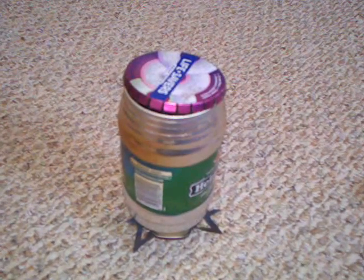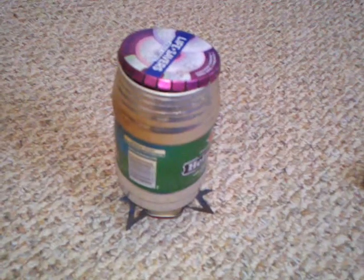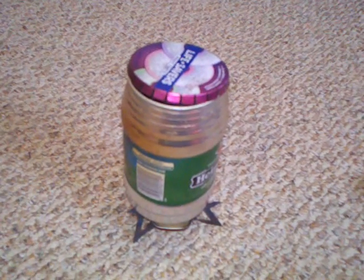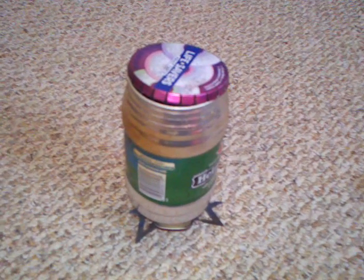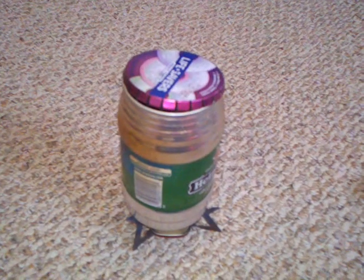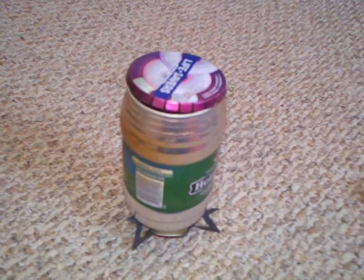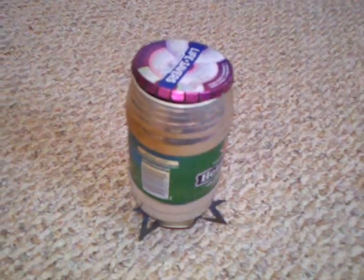Bushcraft 412 here. We're going to have some fun with some Altoid tins today. I've been experimenting pretty much all morning with Altoid tins, particularly the Altoid smalls. I do have a handful of them laying around, and I've been trying to make a system out of them that's small and just easy to make, no tools, real simple. And this is what I've got so far. I'm going to keep experimenting with this and see if I can come up with something a little better than what I have.